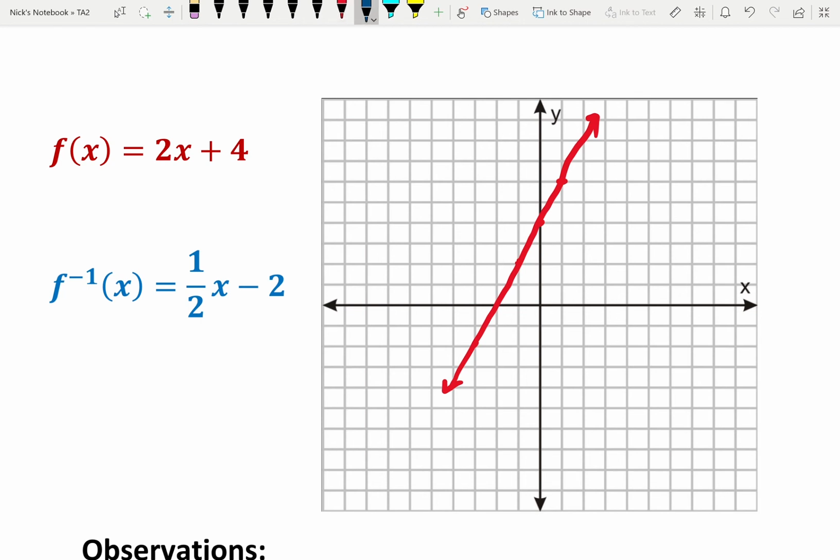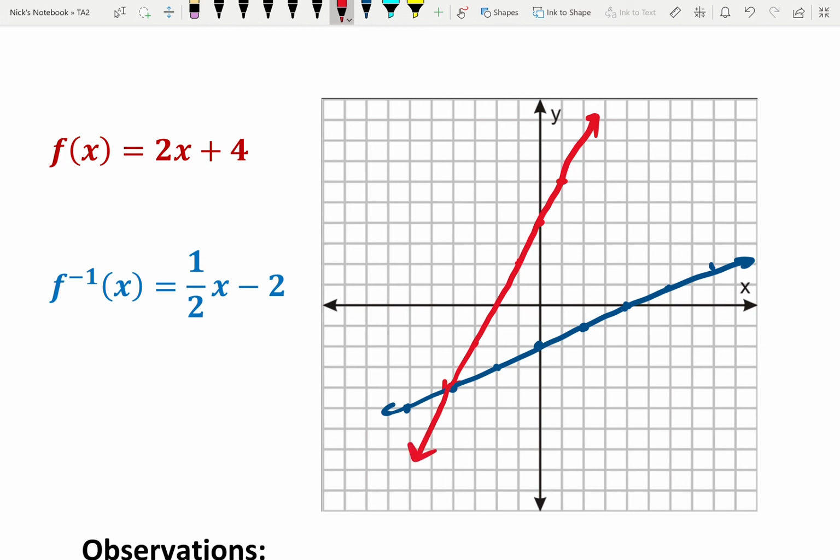Now let's take a look at our inverse function in blue. We're going to go down 2 to our y-intercept. So our y-intercept is down here, and then a slope of 1 over 2. In this case, it's kind of flattened out a little bit. Up 1 over 2, up 1 over 2, keep going. And I can go the other way. Actually, it's going to be really important to see what happens if we go the other way. Okay, let's draw this line. I'm going to continue this red line a little bit further.